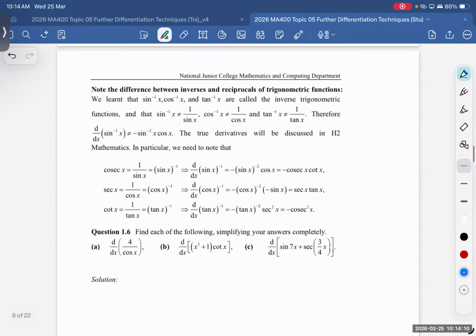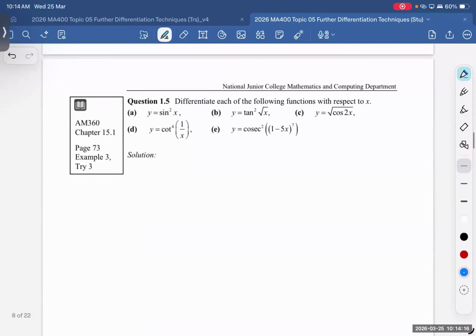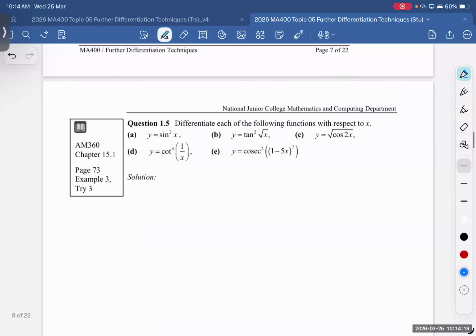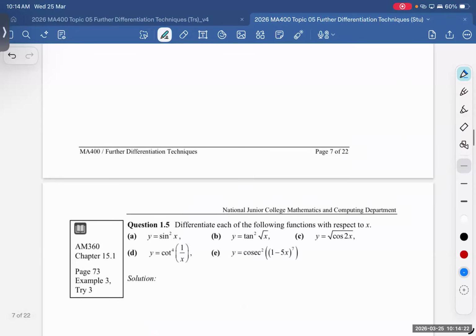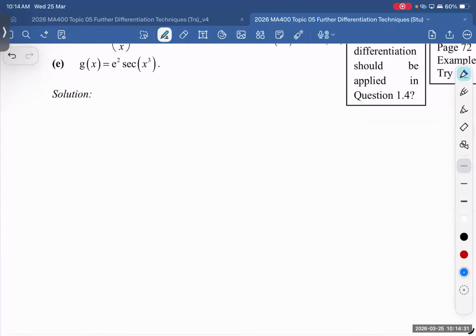Is there anyone already at 1.5? Those who are at 1.5, may I have your attention? Differentiation of trigo is not easy. Are you all stuck or going well? Let me go through. I'm going to introduce the second type of chain rule. The second type looks like this. So far, if I give you something like this, you can do it. What if I do this? Power 4.